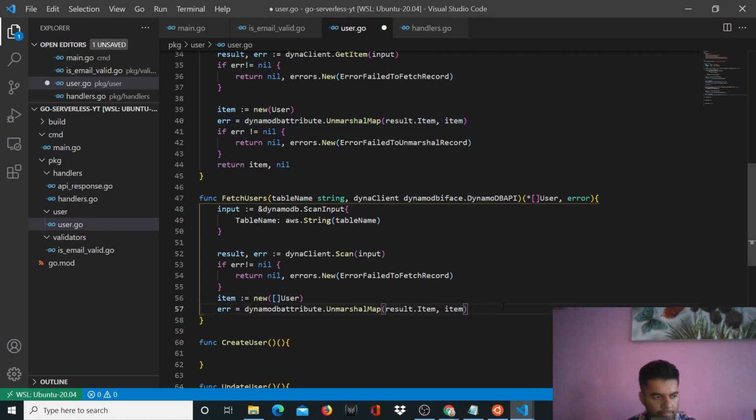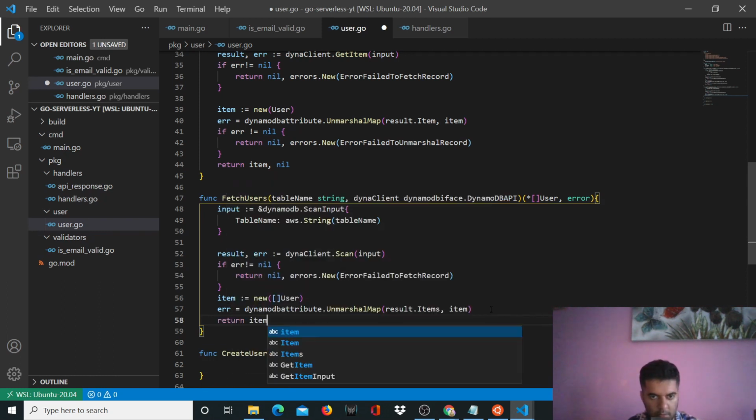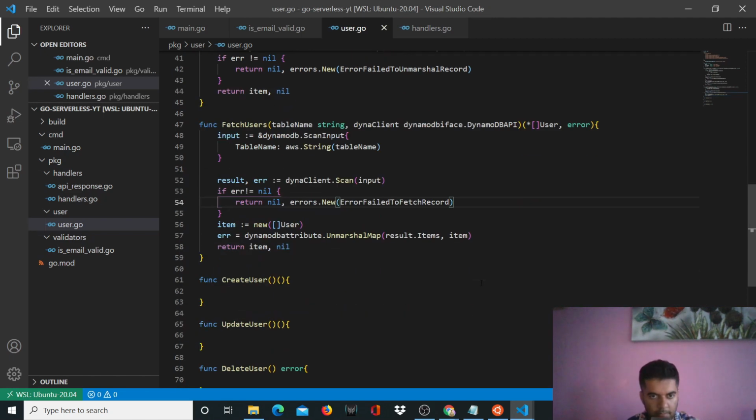Copy and paste. But there's only one small little change. Instead of result.item, you'll have result.items, because obviously from your database, you'll get multiple items, multiple users. That's what you're getting. And you're returning your item, and for the error, you're returning nil.